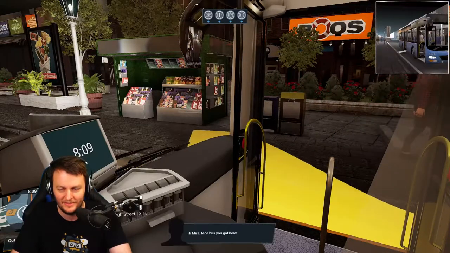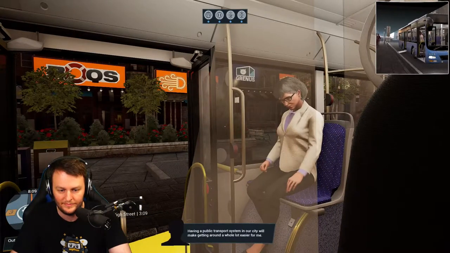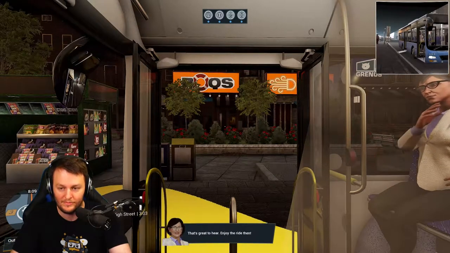Look at that. Hi, Mira. Nice bus you got here. Hi, Ash. It's good to see you. Thanks for joining us today. Having a public transport system in our city will make getting around a whole lot easier for me. That's great to hear. Enjoy the ride.